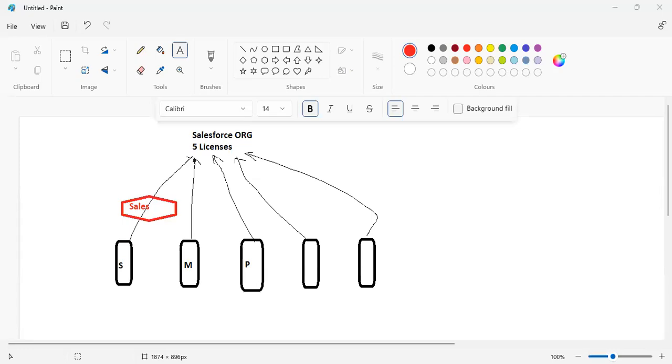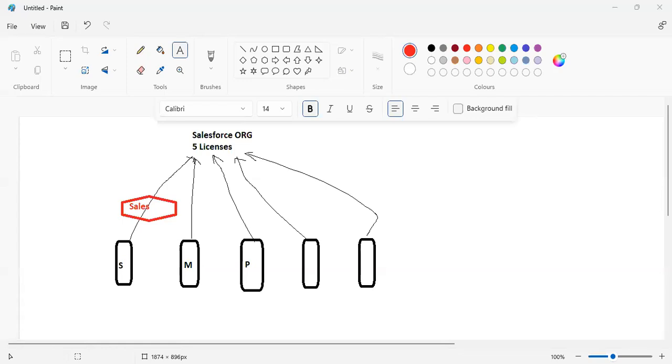Based on that, your scope of access will be more or lesser. We can add one or more users to our organization, and each user will be associated with one license and one profile. The same profile we can assign to multiple users.